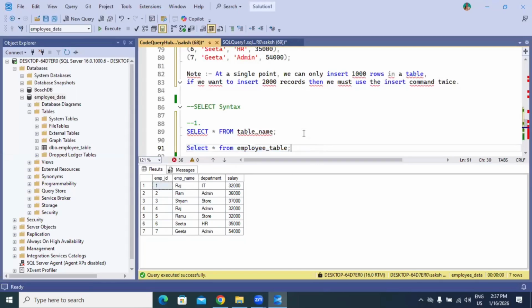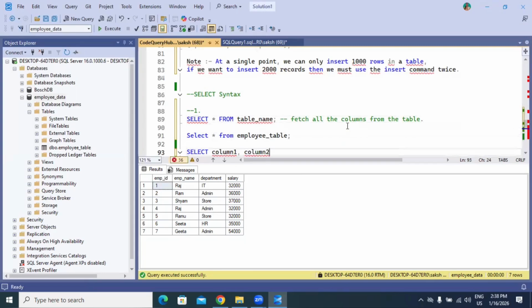So this command or this query is used to fetch all the rows and columns. You can mention all the columns from the table.